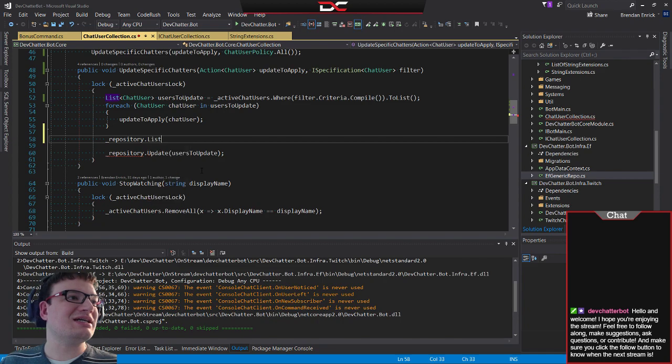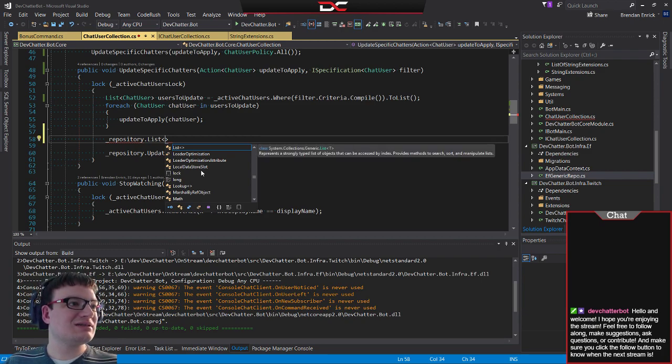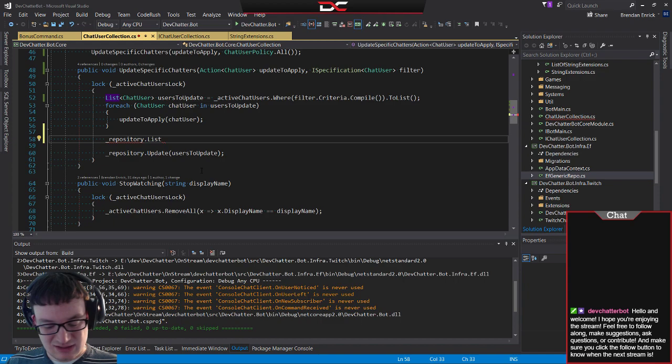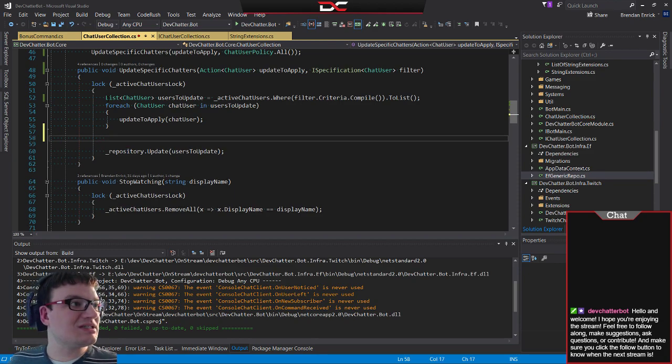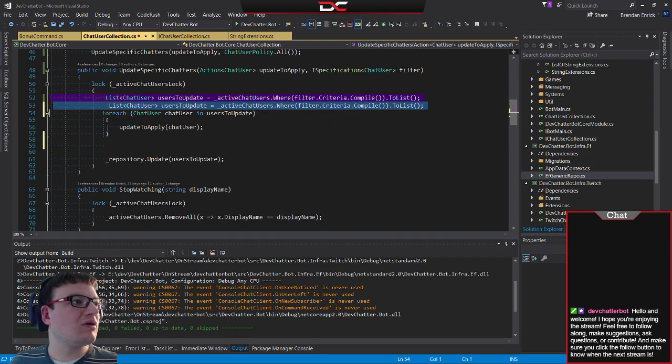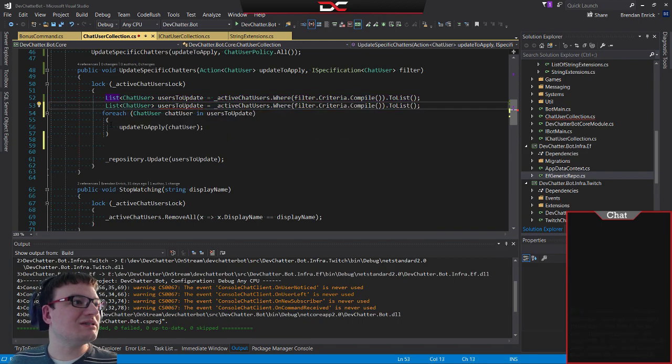So I want to get a list of them using this specification that we passed in. So I want to get a repository list, but we're going to pass in a filter. And then I am going to make this be the chat users to update. So this is the old one. This is the new one.